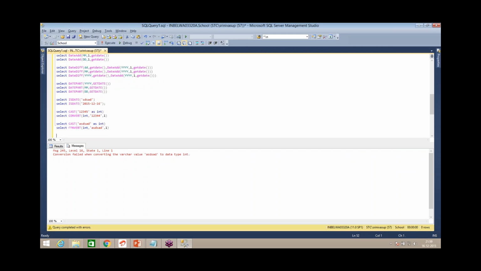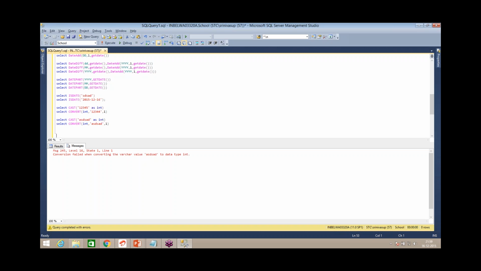So same like in our C#, we have variables in SQL Server also. We can declare the variables and we can use them throughout our context. Context means the current query window. These variables are always local variables. You cannot take them as global variables. Okay, there are some predefined global variables in the system.